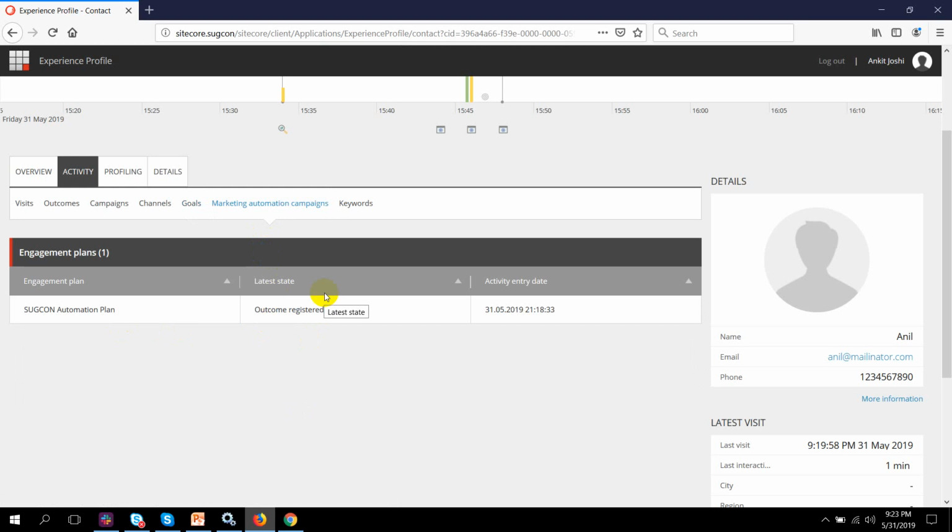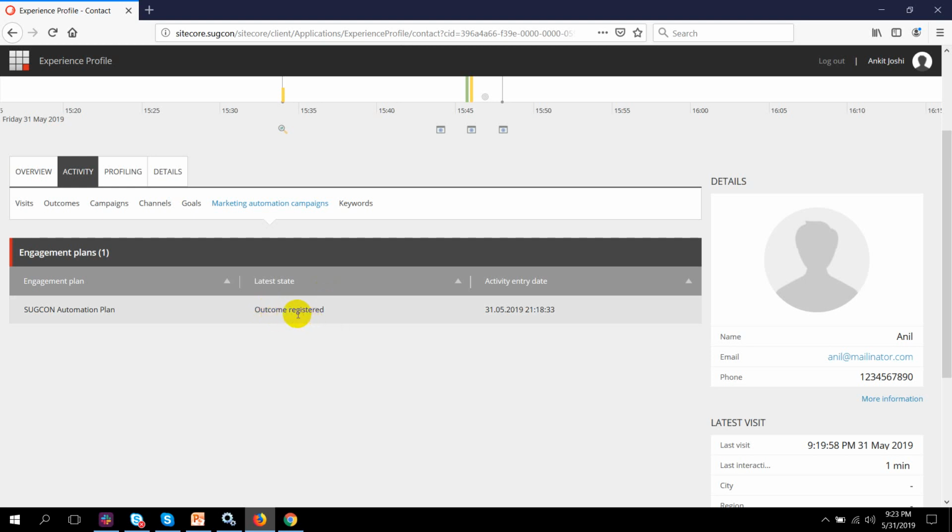If you remember, marketing automation will get activated when an outcome is registered, right? So that's where you see the latest state is currently outcome registered.